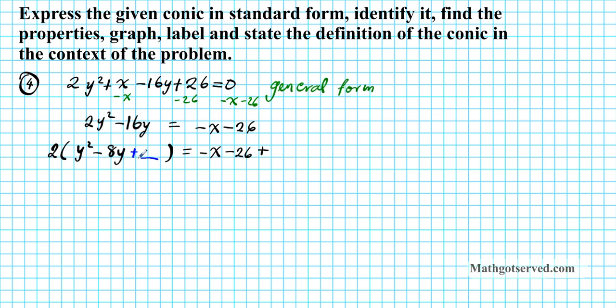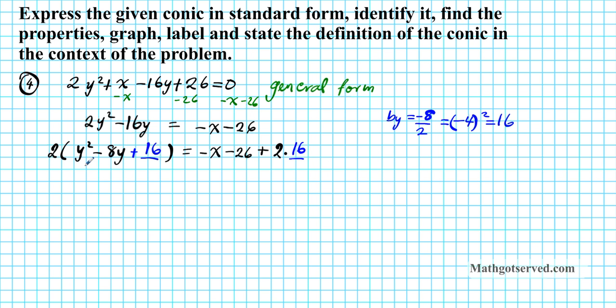So let's figure out the term that completes the square here. So we have b of y. b of y is negative 8. So to complete the square, you just have to divide that by 2, negative 4, and square it, and you get what? 16. Okay, so you're going to add 16 here. Now we added 16 here. What do we add to the right side? Do we add 16? The answer is no. There's a 2 out here, so we have to add 2 times 16. Okay, so we're going to add 2 times that 16 there. 2 times 16. Okay, so we have to be careful with that too.